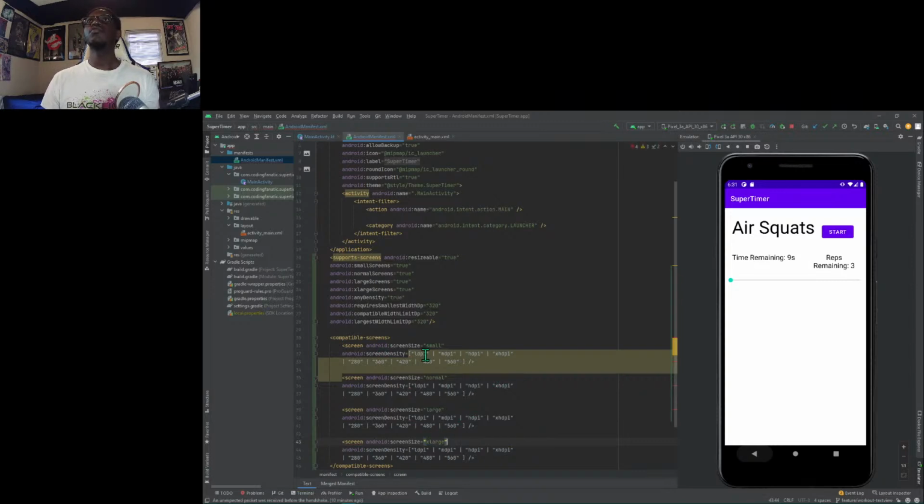Okay. Screen density. We'll do this first one. Medium. Extra high.